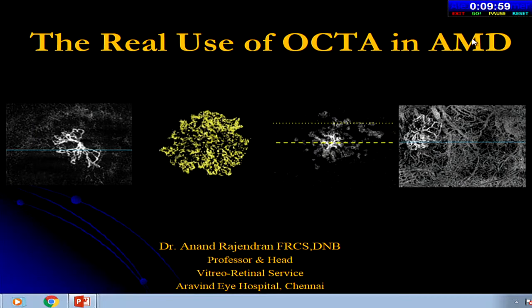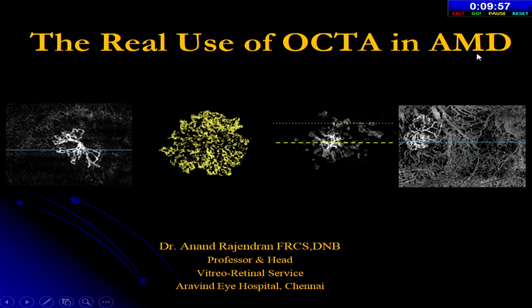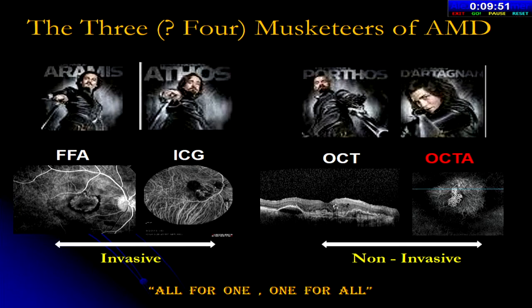Thank you, Manoj and Uni, for having me in this IC. It's a pleasure to be here this morning and to talk to you on the real use of OCT angiography in AMD. Now, the 3 or 4 musketeers or investigative modalities that serve AMD are FFA and ICG. These are the invasive ones, OCT, and the new kid on the block, OCT angiography, which are non-invasive.